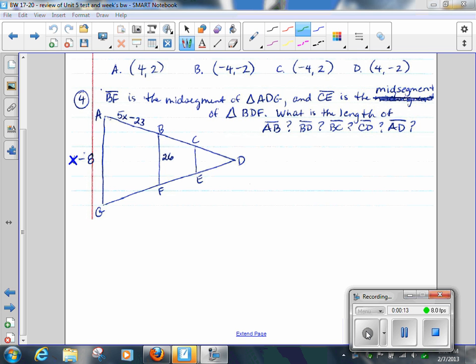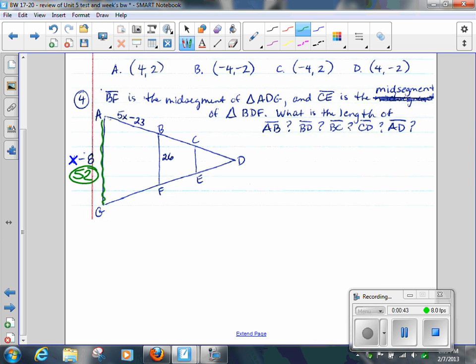This is BF, the midsegment of ADG. Well, folks, if the midsegment is 26, first of all, this picture is not sitting the right way for me personally. I want it to be vertical, okay? Now, if 26 is the midsegment, then what is the base of that triangle going to be? What's this right here? It's AG, which is going to be, how'd you get 52? 26 times 2 is 52.